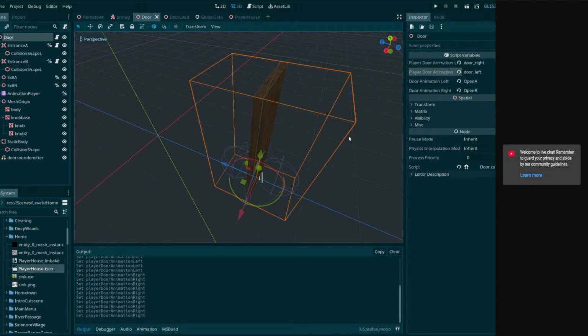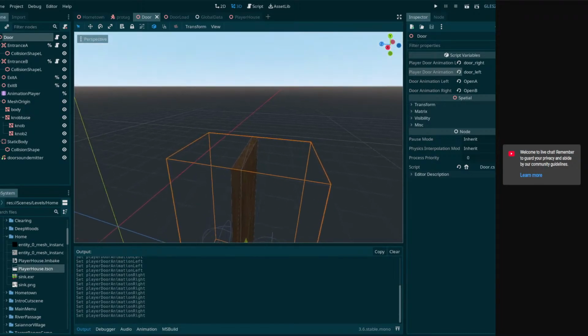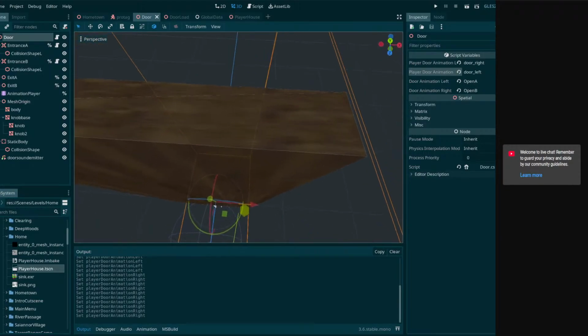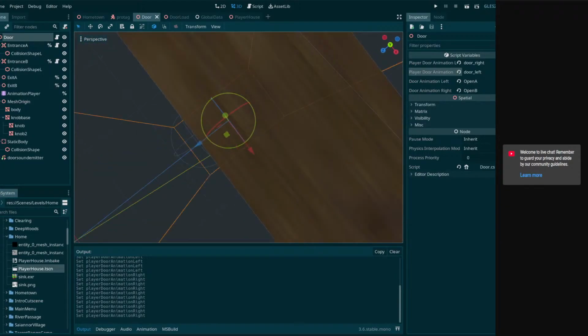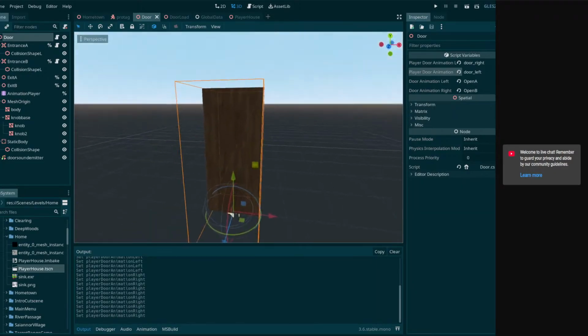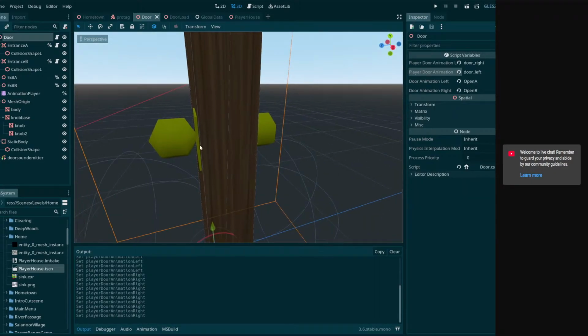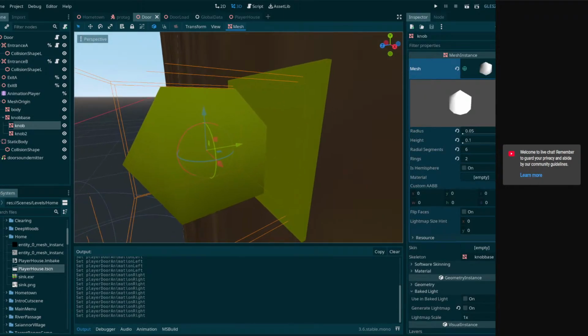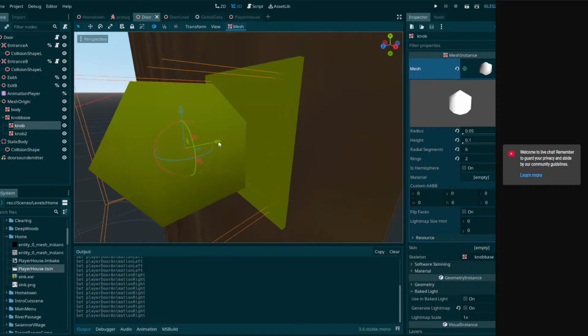And let's be honest, there's a lot of things wrong with the door animation. The player phases through the door even when you play the correct one. So something needs to be changed. I just need to fix a lot of things about doors in general. Like, look at this mesh. It's literally just a cube that's stretched. You can see the way that the texture is stretched over it. It just looks terrible. And this is just a sphere. Well, I mean, it's not really a sphere. It's like a super low poly sphere. I don't even know what that shape is called. But this is a cube.